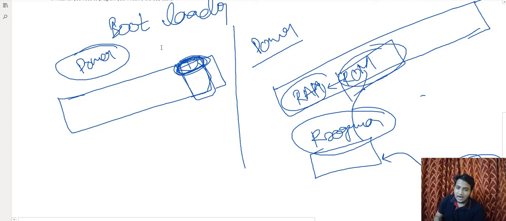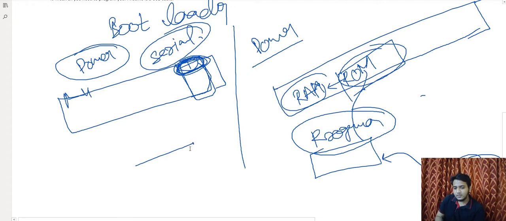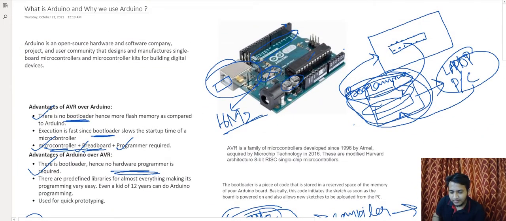Okay, it starts a serial communication actually. There are some types of communication that we can do in the microcontroller. I will be covering these communications in further videos. So it starts a serial communication, and it requires additional hardware, and this hardware is this. You can see this hardware, it requires this. I'm going to change the color actually. Okay, you can see this black chip. It is actually a UART to serial communication.